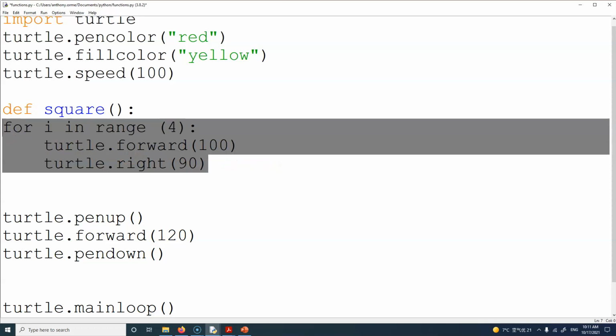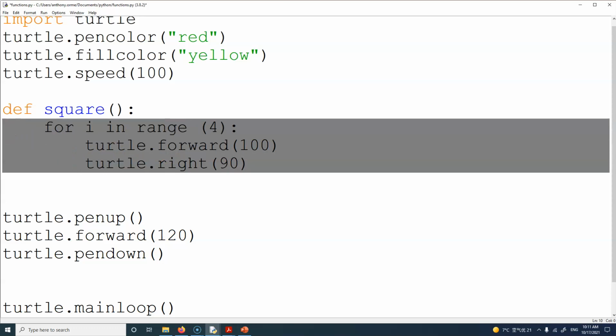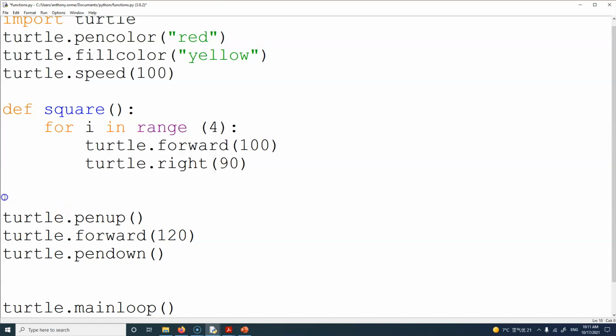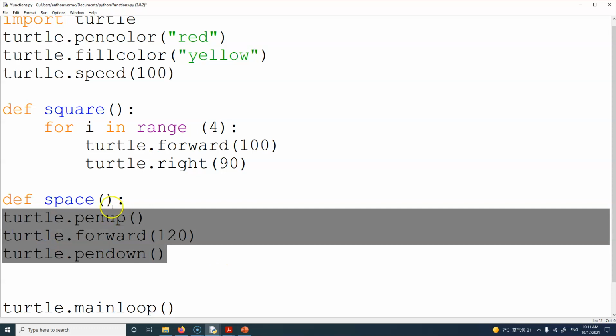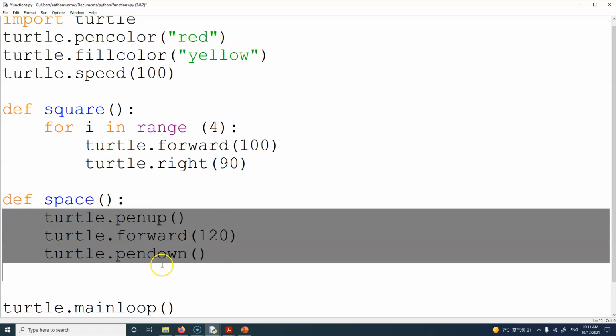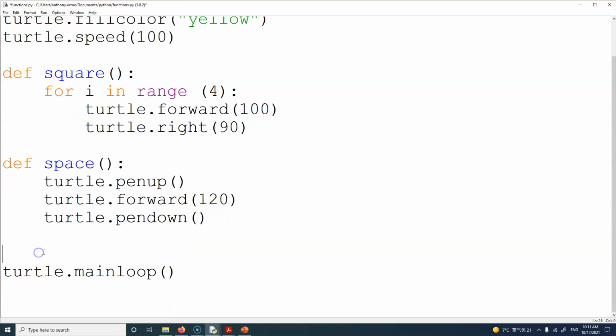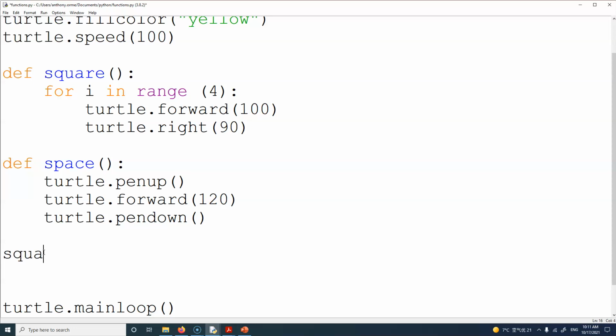And I'm going to select the code and tab it in. So I've got some white space there. So I've got a function called square, and within there, I've got the code for a square. Same again, I'm going to create a function for space, like so. Nothing is going to pass through, because if I had a variable, I could pass it through here. And then all I need to do at the end is just call these. So I've created 2 commands. So I could just say square, I can say space.